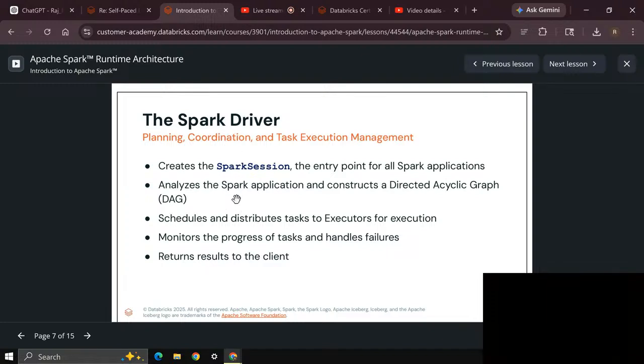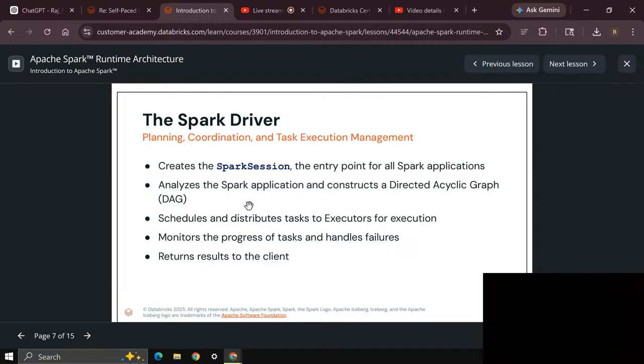First, the session will be created and triggered. It is the entry point of the Spark application, and you can put in an application name. You can use that application name to do some check operations or other things in the internal programming. Okay, analyze the Spark application and construct a DAG, directed acyclic graph, which is the planning type of thing.